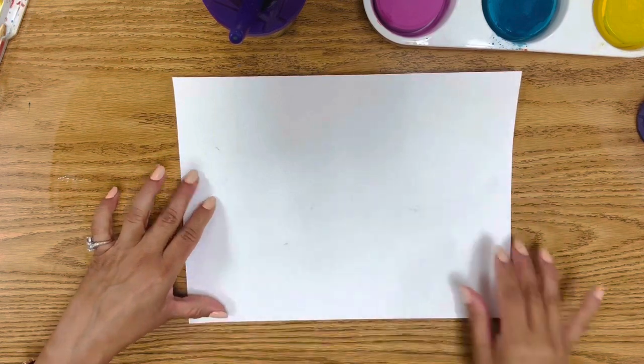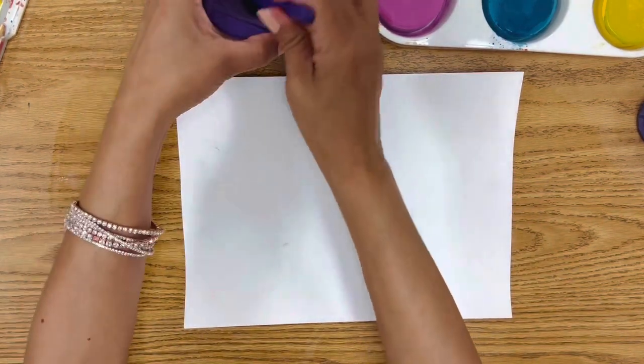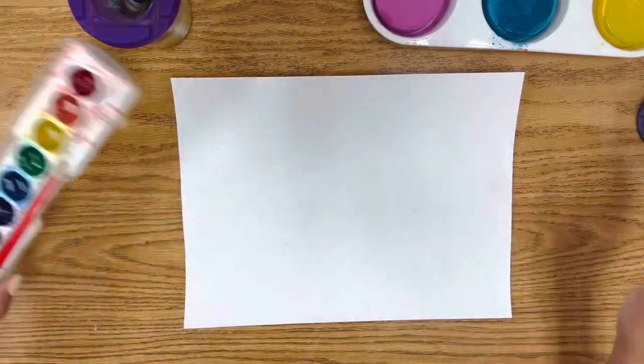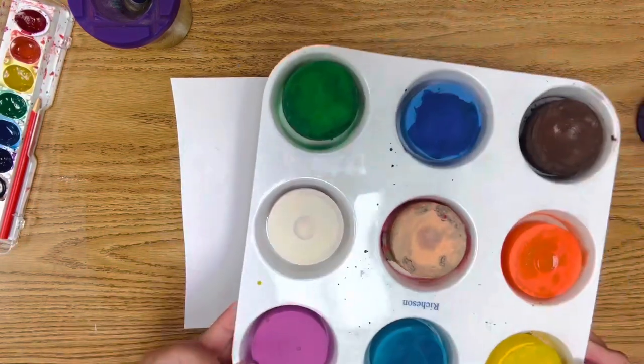Here, making a beautiful sunset silhouette. Okay, so I've got my water cup, I have got my brush, I've got my paints. I can use watercolors, I can use tempera, and all this you can find at, you know, Michael's, Walmart, somewhere.